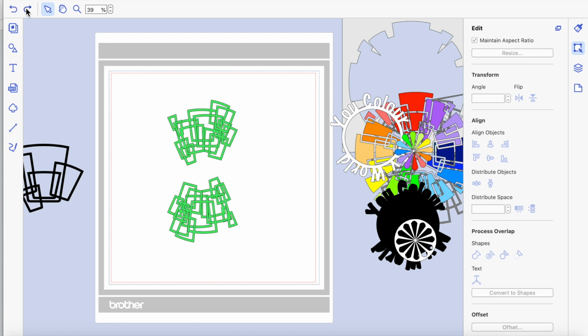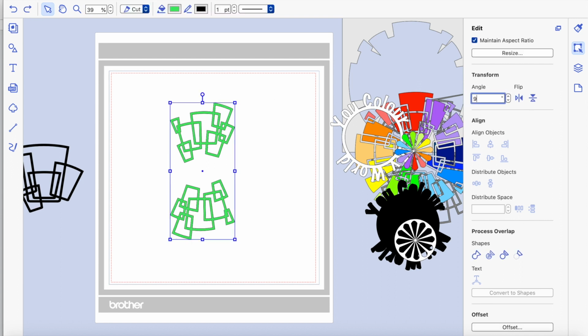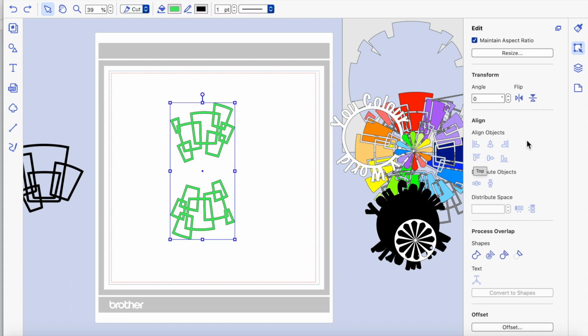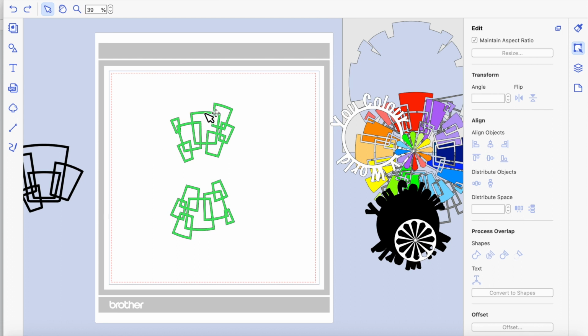Let's just redo that alignment now. Should work now. Let's select the top one and we'll rotate 90. What? Oh, I know what I didn't do now. It's not deselected. You've got to deselect and then select the top one and then go by 90. Sorry about that. And I mustn't have the duplicate, so I'll just duplicate it again because I don't know what's happened to it.